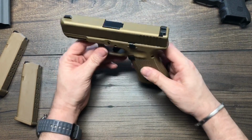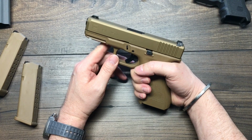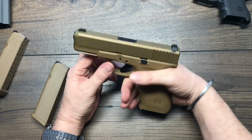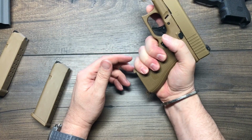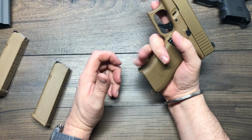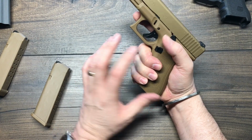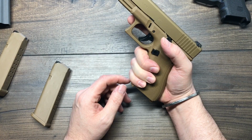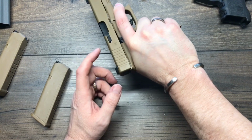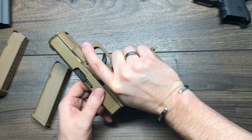So yeah, there it is. It's touted to be a little more accurate. It's touted to have more capacity. I love the way it fits in my hand. I'm not going to lie to you. This little angle right here fits my hand perfect. I don't need the finger grooves in it, even though on the 17 size the finger grooves are spaced out correctly for me. But I can get a nice high grip on this, and at the same time, I don't have a ton sticking out the bottom.